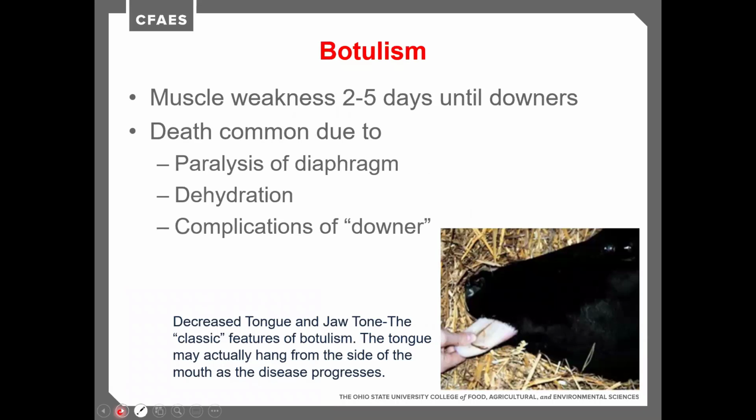So what happens with botulism? Weak muscles. Typically it's 2 to 5 days until you have a downer animal. You'll start to notice them once they're down. There's a significant chance of death due to paralysis. Botulism will actually make the muscles not work properly, so we can have paralysis of the diaphragm, so then they can't breathe. Dehydration is very common, or other complications from being a downer.